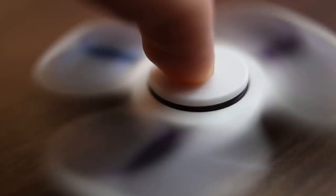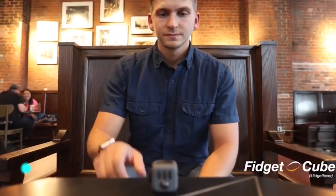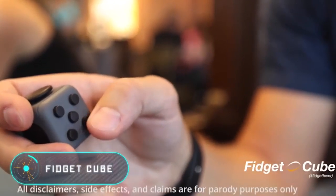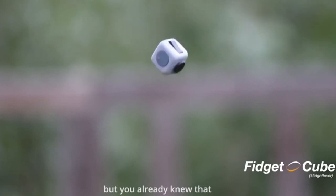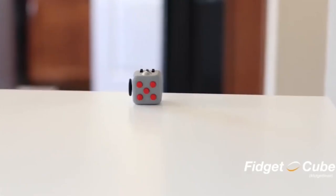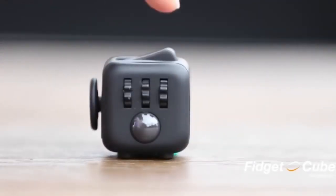The price of the hand spinner is $5. The fidget cube — on each of the sides of this small cube there's a different object: a false switch, several buttons including a stick from a joystick, a small hole, lock-like casters, and a circle. The cube can be spun easily.